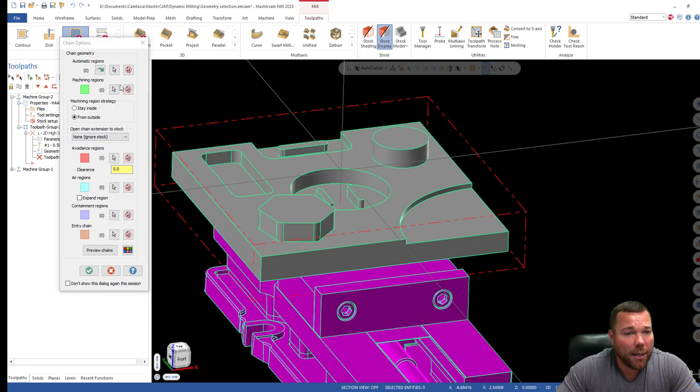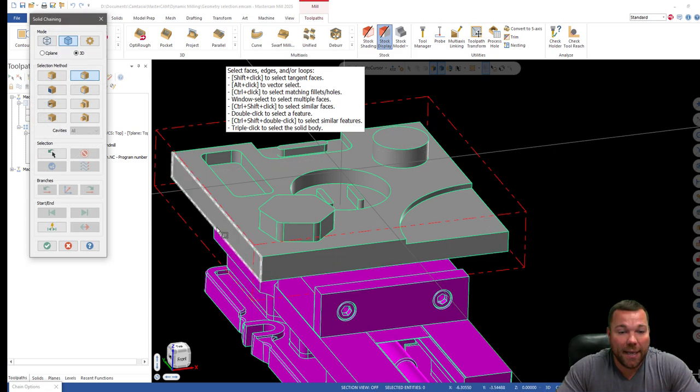So this screen here is going to be the main focus of what we talk about. Okay, so if I want to machine the whole outside, then my machining region is going to want to be my stock. So I can't select anything. If I don't select anything, it is going to assume the stock is my machining region. So I'm just going to leave that blank. I'm going to want to come from the outside. So I don't want to stay inside the stock boundary. I want to come from outside the stock boundary, and then I want to avoid the outside of this part.